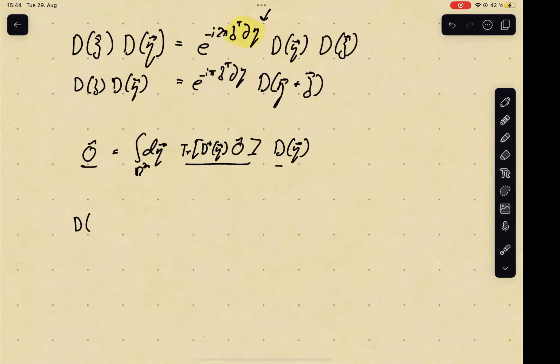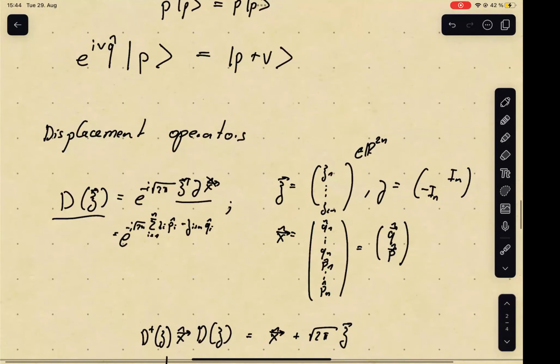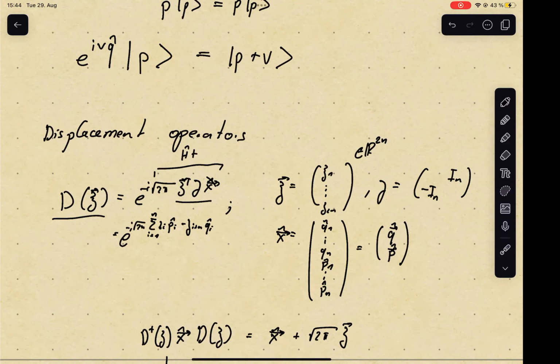So displacement operators, that's what this thing up here means. We take this displacement operator, here, and take this as the Hamiltonian times time, analogous to applying the battery to the circuit. If you build a Hamiltonian that's linear in the quadrature operators, it's going to implement this displacement operator. And since the Hamiltonian is linear, it's a Gaussian operation.